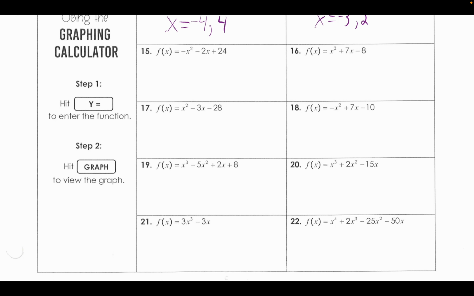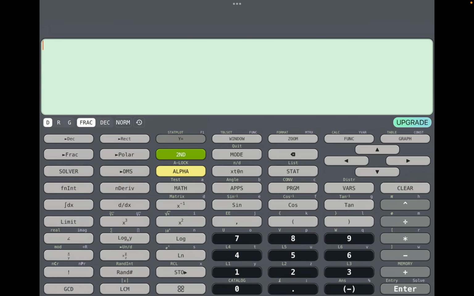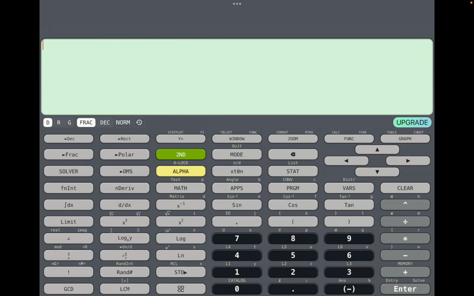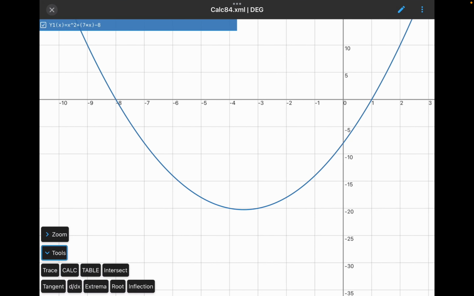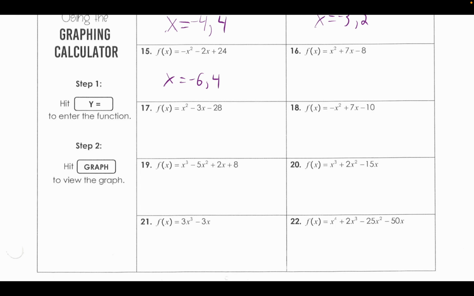I close that so I quit clicking on that by accident. And I end up having x equals -6, 4. Now going back to number 16, which I already plugged in to f of x, I just need to go to y equals, toggle this one off and this one on. I'll clear that first one out because I'm going to be changing it in a moment anyway. And I see I have -8 and 1 as I moved my graph over a little bit. So I'm going to write those two down. X equals -8, 1.